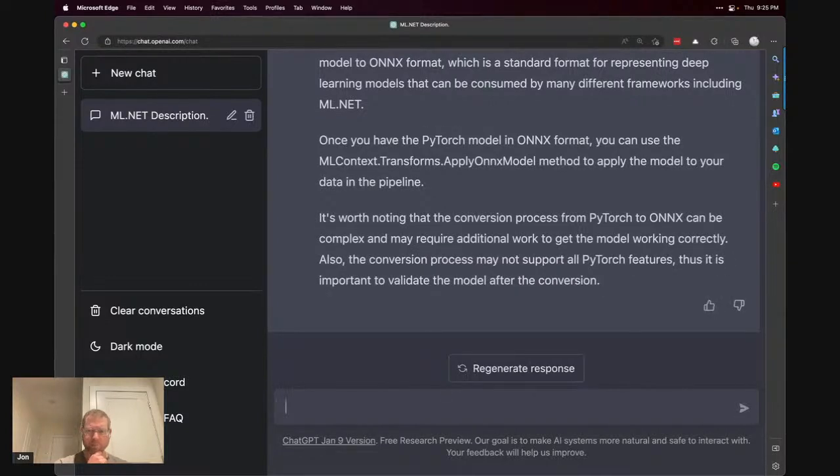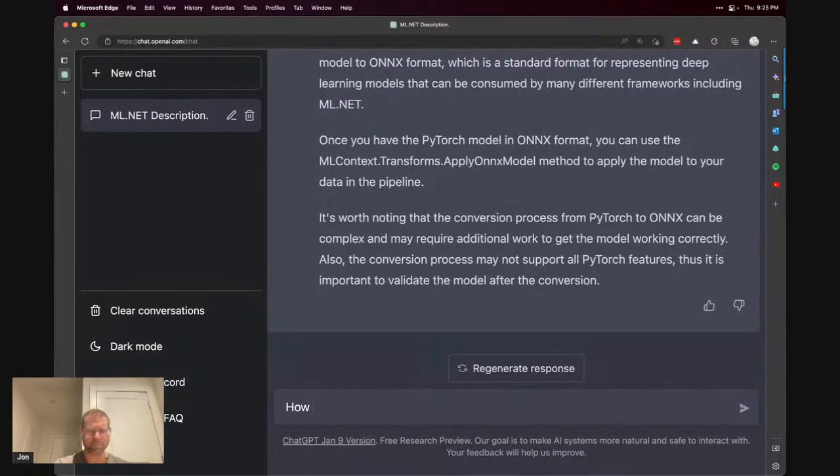Worth noting that the conversion process from PyTorch to ONNX can be complex. Yeah, I guess it can be, depending on the model. Additional way to get the model working correctly. Process may not support all PyTorch features. Yeah, I guess for simple models, it's okay to do that. No code, but that should be all right.